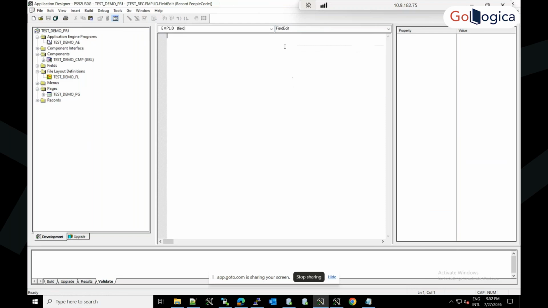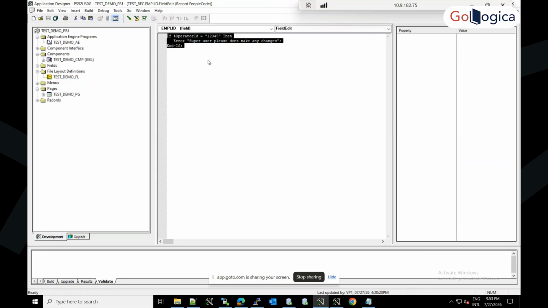The system first executes the field level PeopleCode events, with some validation I have written: if employee ID equals, or operator ID equals 1, 2, 3, 4, then throw some error. This kind of errors I'm throwing.